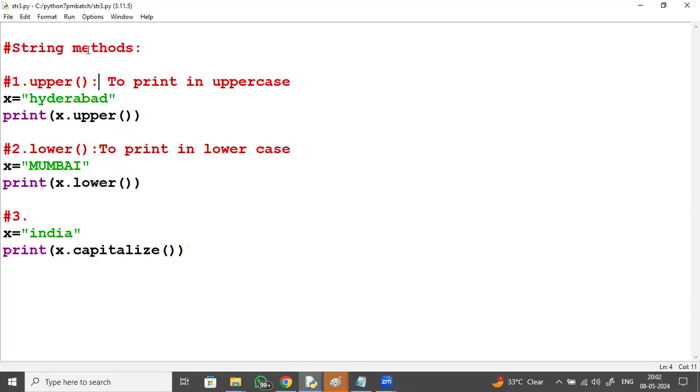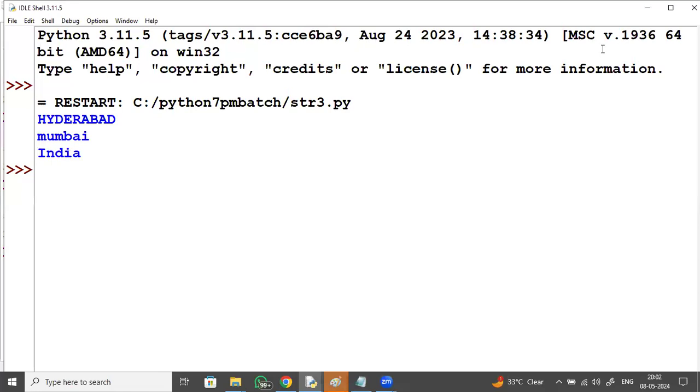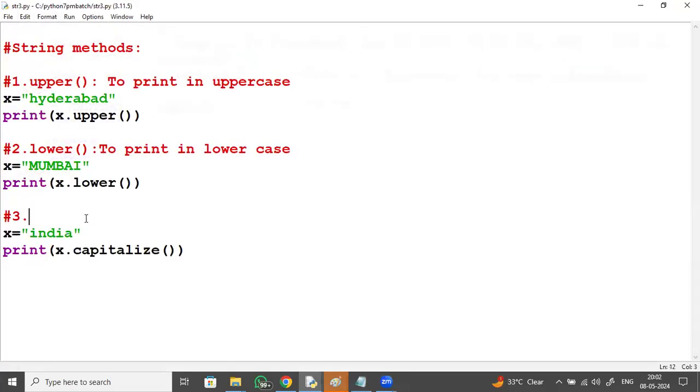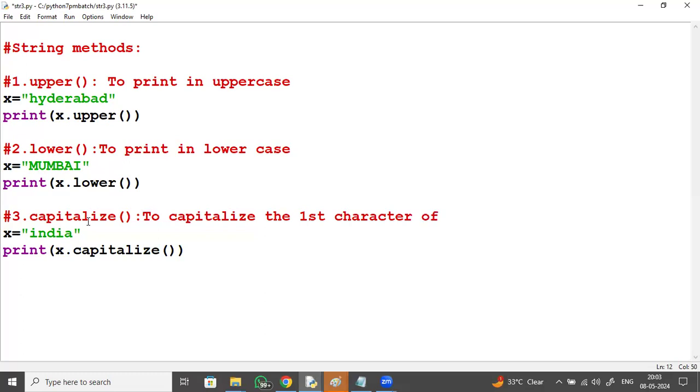India, only I in uppercase, remaining all in lowercase. Capitalize, to capitalize the first character of a string.